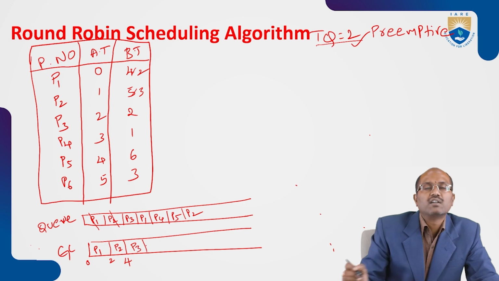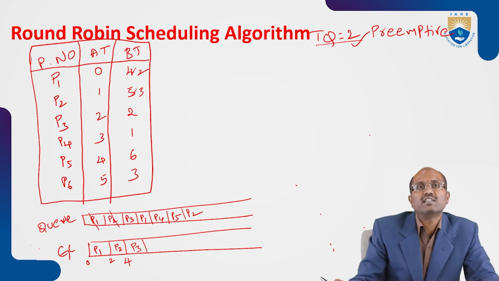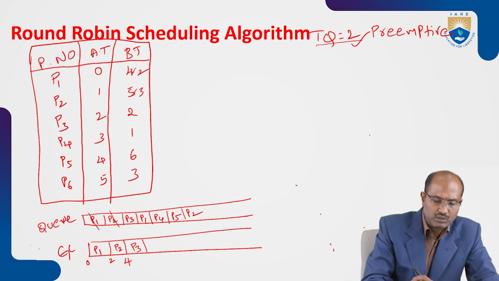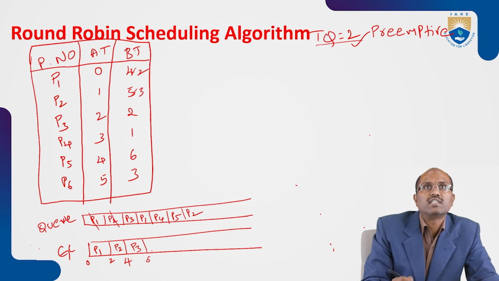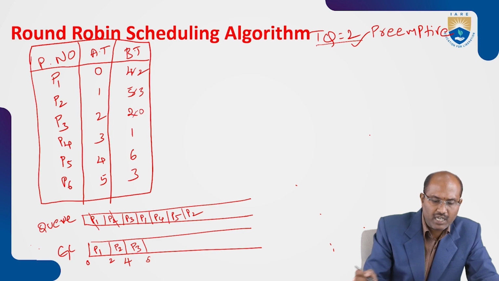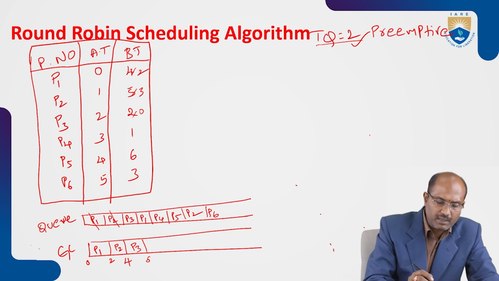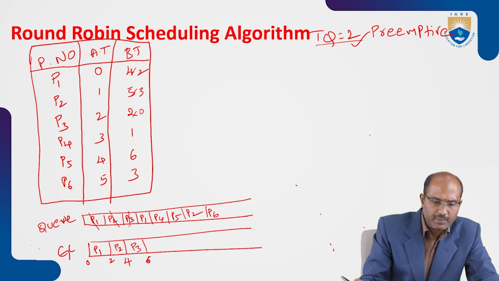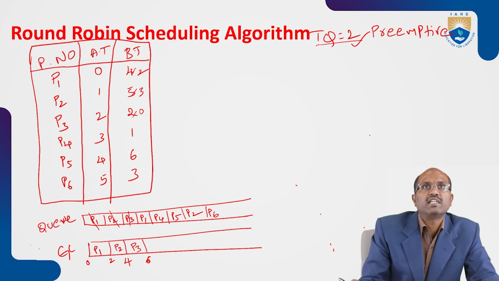So the Gantt chart decides which process enters into the CPU. Which process comes to the CPU can be noticed in the Gantt chart. So P3 comes and its burst time is 2 units of time. Up to 6 units of time, P3 executes, and P6 also enters into the queue. So P3 completed. P3 is completely completed, so it does not enter into the queue again.